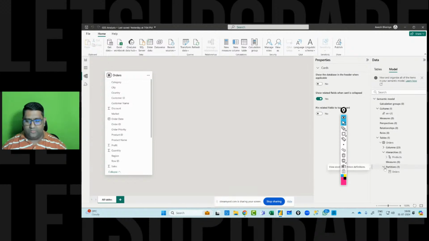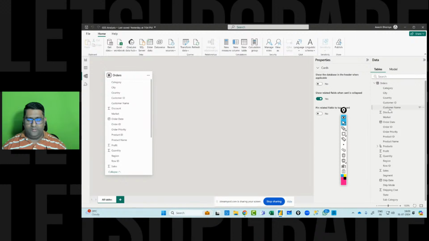Okay, and then there's this one partitions that is basically the data that you're actually dealing with. So if you go to the model tab here under the data model or the model view, you will see all the information pertaining to your data model. Now, if I go back to my tables area, I can see that here I have got the name of the table. Then category here is actually the name of the field. So basically this is the field that you're dealing with, and this is the table that you're dealing with.